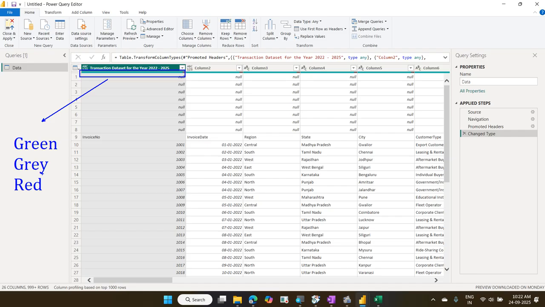You cannot solve it here. You will get #N/A, #REF, some errors in Excel, maybe formula errors in your source data. So you will get three colors: green, gray, red.